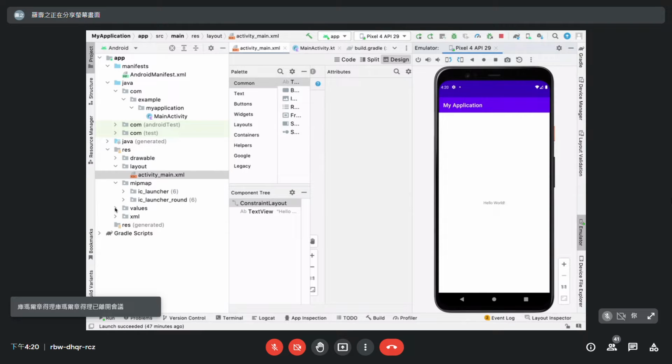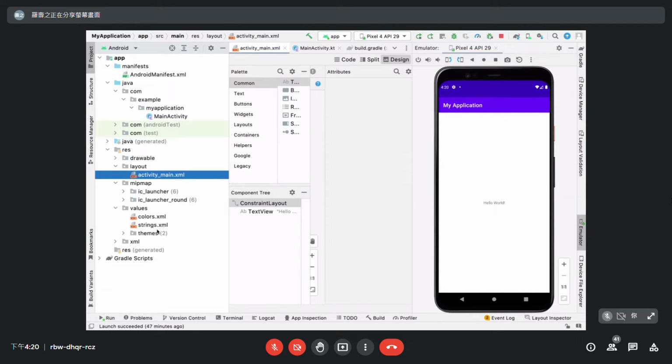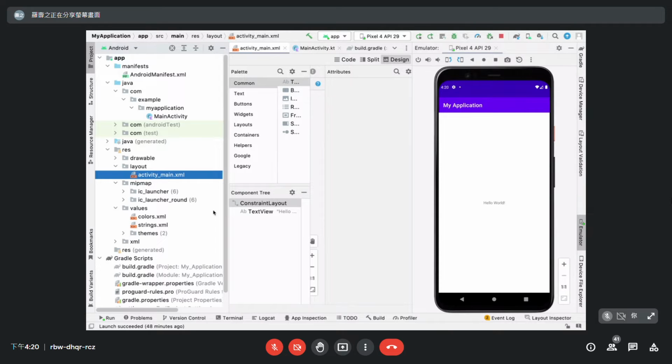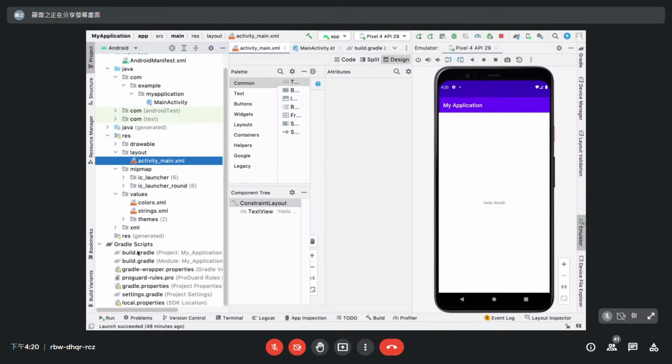And values, there are some constant values. We can declare constant values in the values folder. Something like that, the resource files. And the next one is the Gradle scripts. That's the file about how to build and compile your code.